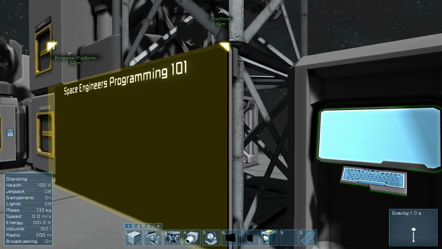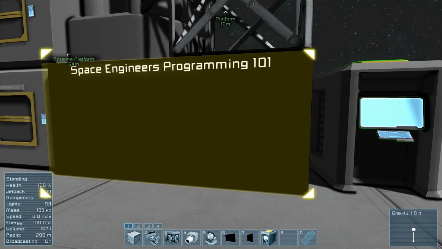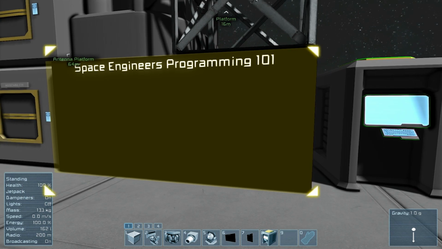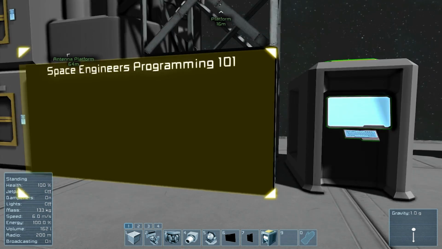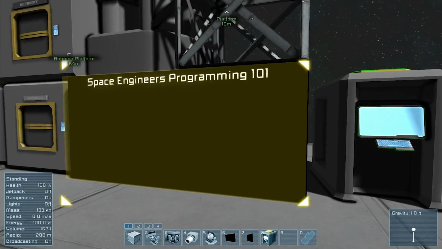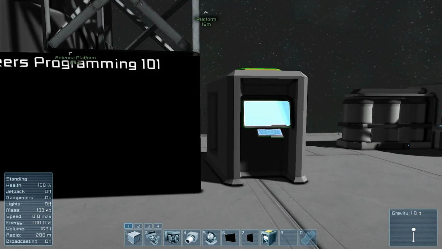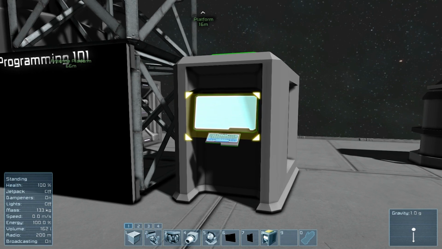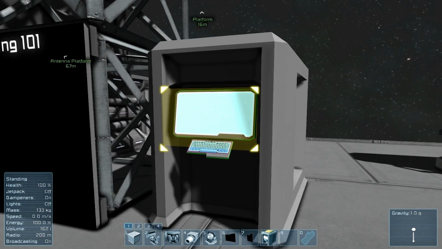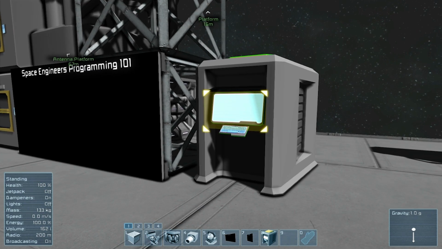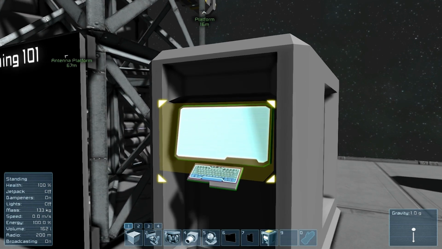Okay, so first of all, I want to hook up this LCD panel because LCD panels are really, really cool to work with, and it would actually give us a monitor to test our code and see what's going on and things of that nature. So to do that, we have to get into the actual API of Space Engineers, how it works.